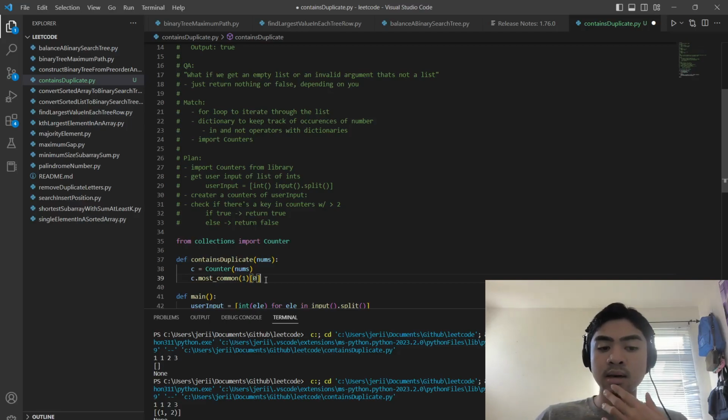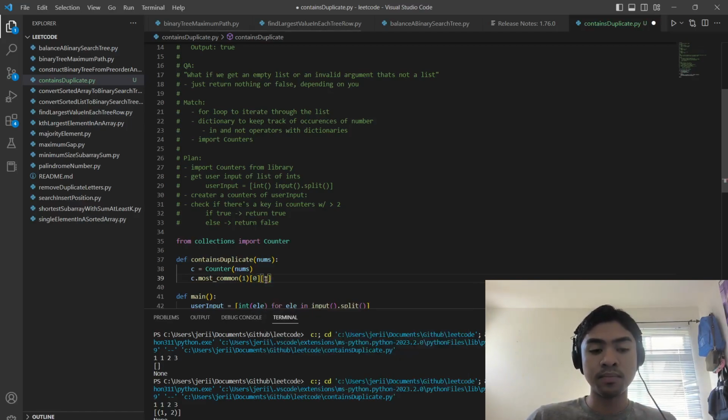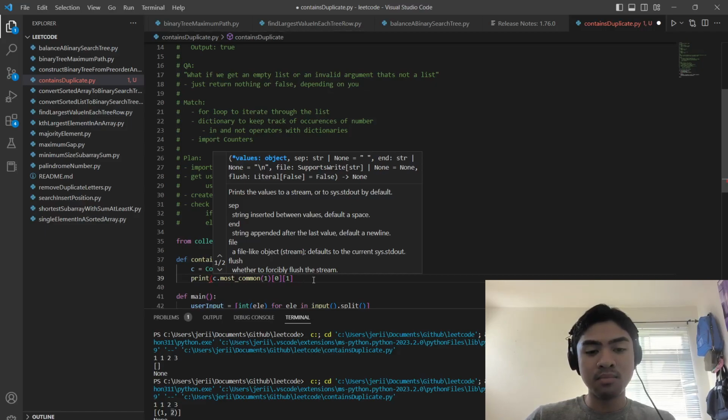And then within that tuple, I want to get the occurrences, so 1, right? So I'm going to get the first element, which is 0, and then I'm going to get the occurrences of the tuple, so that's 2. I mean, so that's 1 when we index it, right? I'm pretty sure, right? Can we index tuples? Oh, we'll see. I kind of forgot. I'm pretty sure we can.